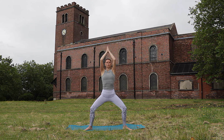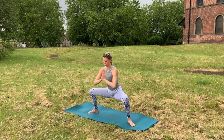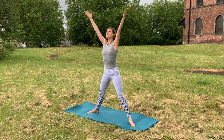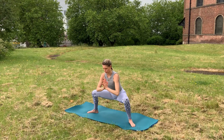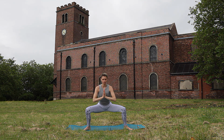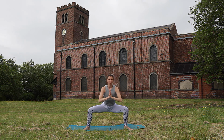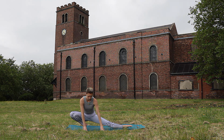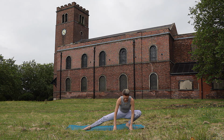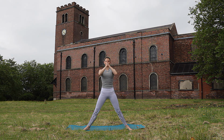Okay, reach those arms up and melt down into sumo squat. The legs are turned out. Soften into those hips. Take your time with this one. And hold it there. We're going to stretch out, back to sumo. Swap sides, sumo. If you don't want to go as low into your lunge, that is fine. And come on up. Great.